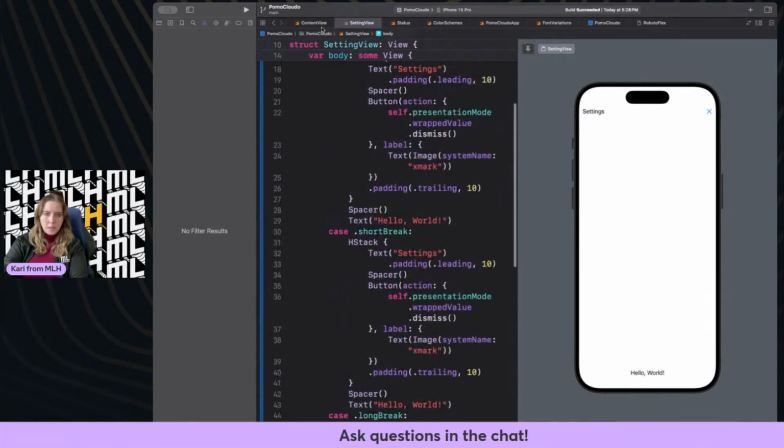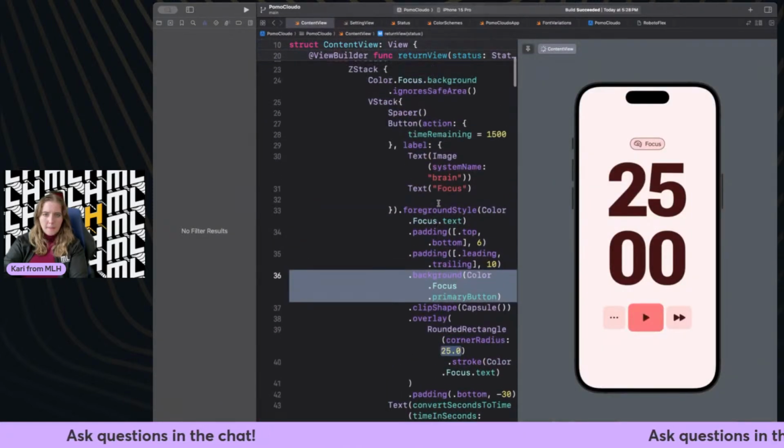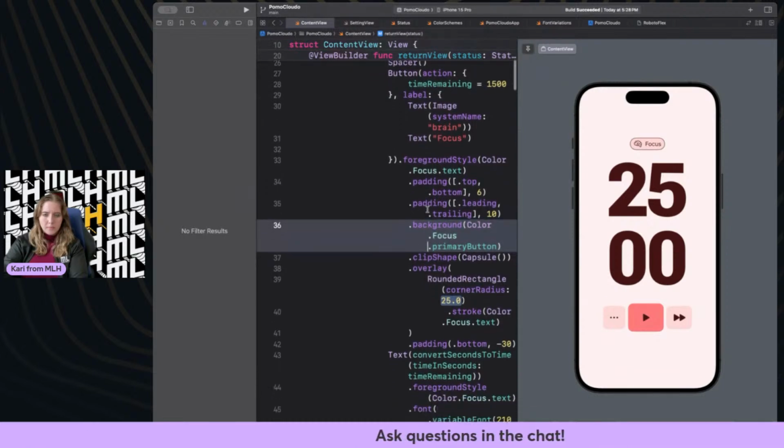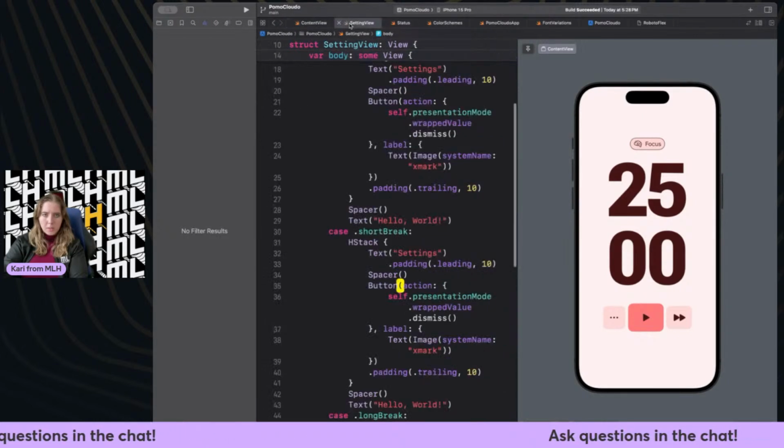Some long break, and then content view. Foreground style color dot focus dot text.